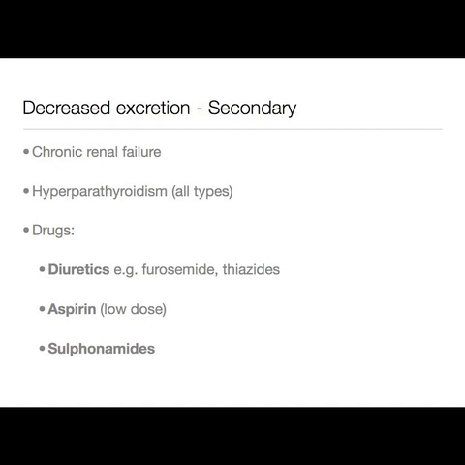Importantly, the effect of different doses of aspirin is rather paradoxical, i.e. low dose tends to lead to the retention of uric acid, while high dose tends to lead to uricosuric effects, or secretion of uric acid. This is actually of little practical importance, and most patients can be started on aspirin at a low dose quite safely.